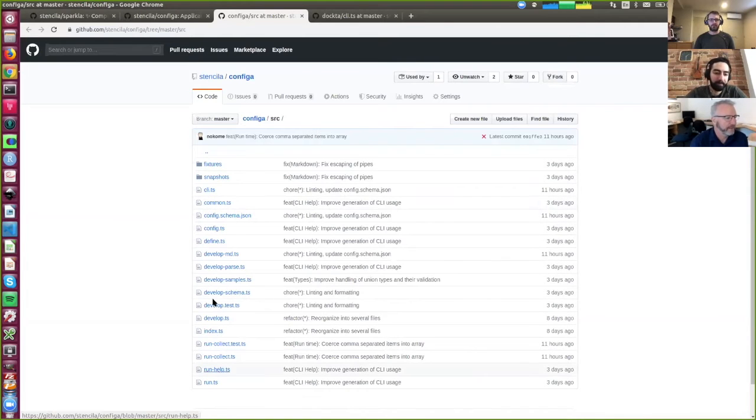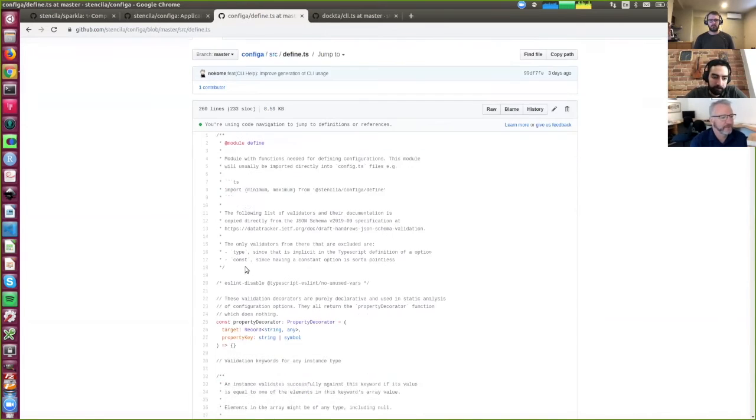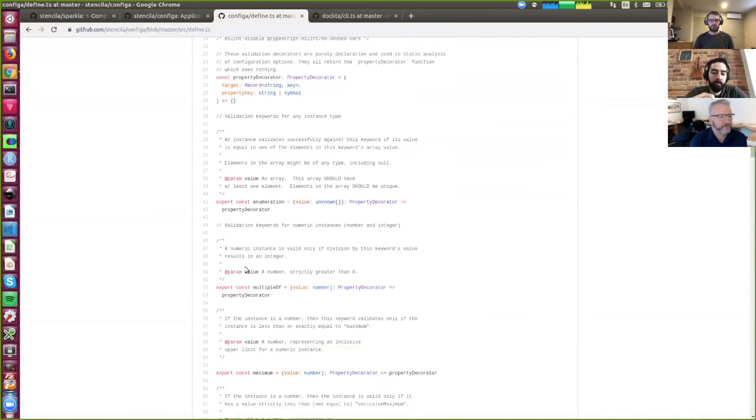all the keywords, validation keywords that are defined in JSON schema.